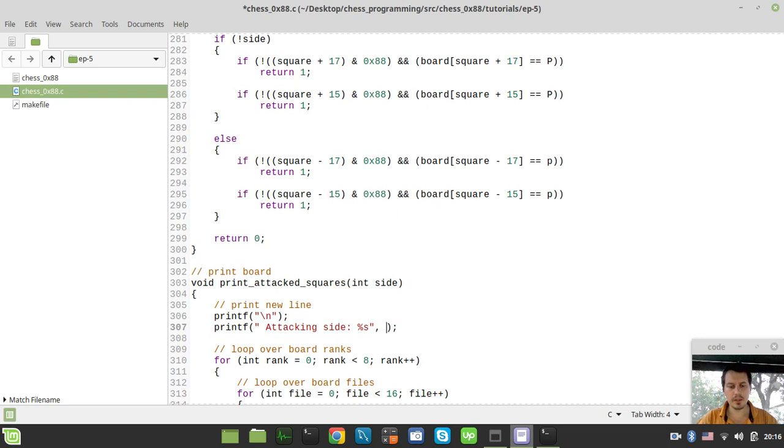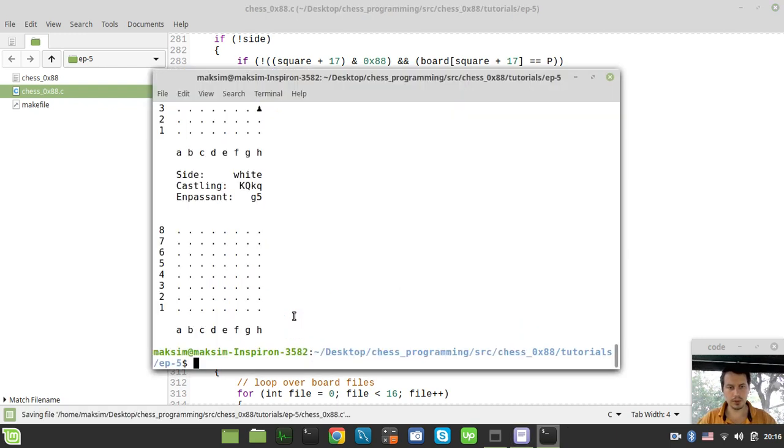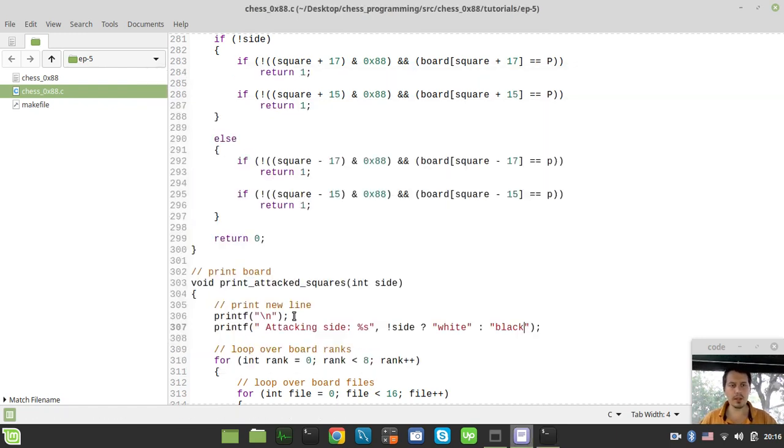And we say, so if not side, then we can print white, otherwise we can print black.